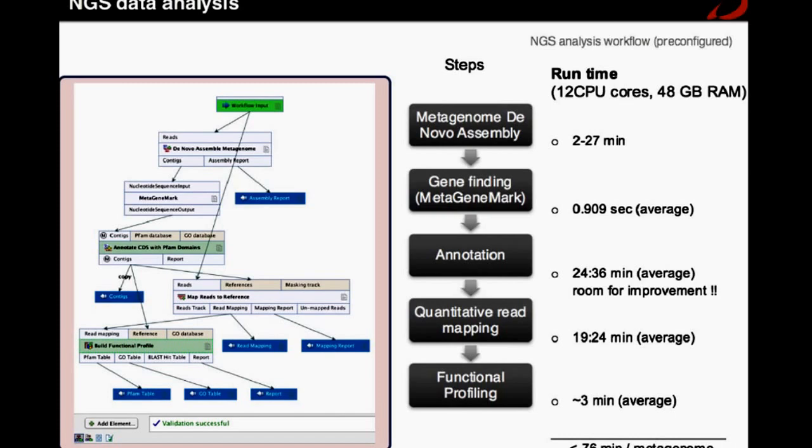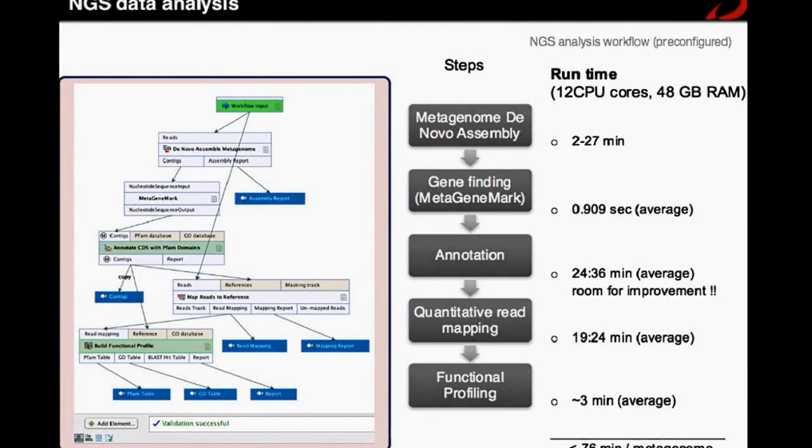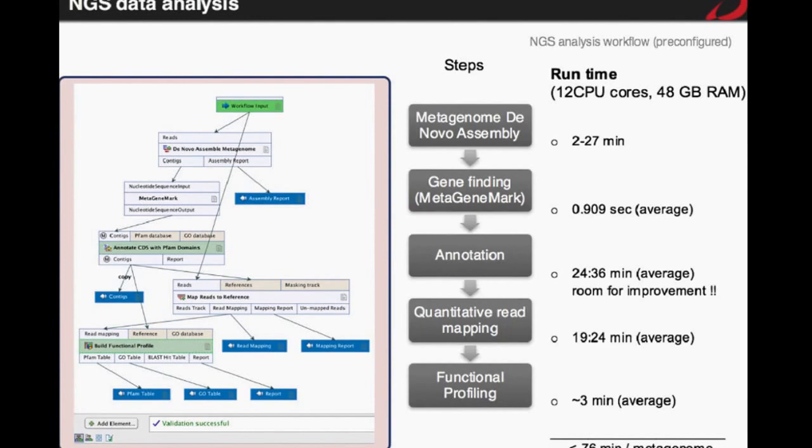All this together took, on this particular machine that the analysis was executed on, about 76 minutes on average per metagenome. But we've also tested this on this laptop that I'm giving you the presentation from, and it took a little bit less than 25 minutes for 5 million reads and still under 2 hours for 50 million reads.